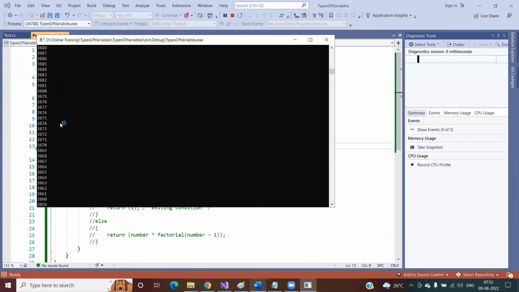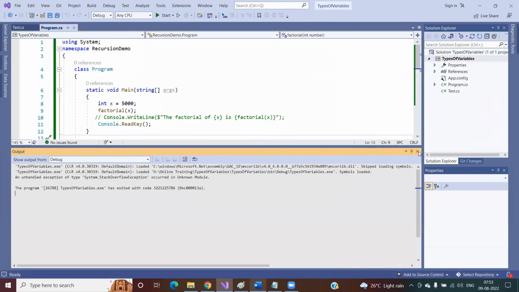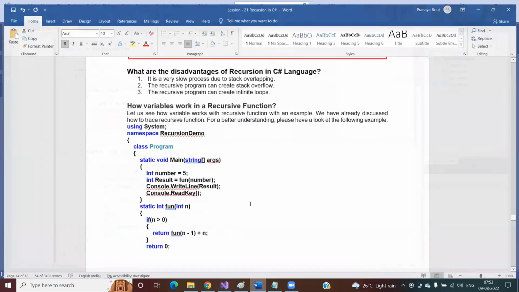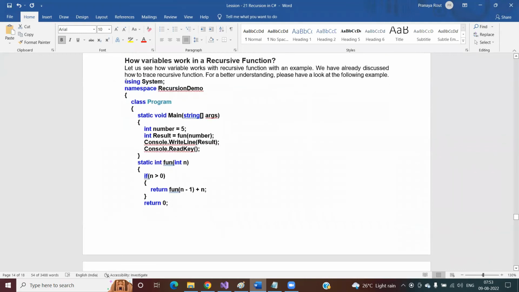So sometimes you will get stack overflow because it is executing the function again and again. At some point of time, there is no memory in the stack, and at that time you will get the stack overflow exception. All right, but that is not our main objective. We need to understand how variables work in a recursive function.